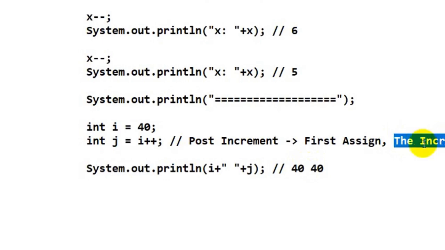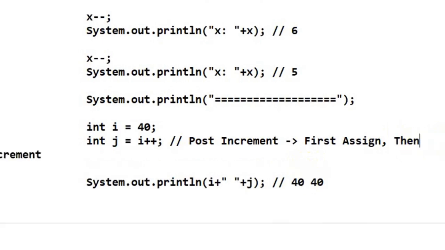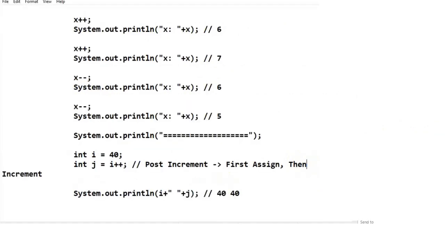And then increment. Then what am I supposed to do? I have to then increment. So when I say then increment, it is i plus plus. Therefore I have to increment the value of i. It will be 41. So i value will be 41 and the j value will be 40, because I'm incrementing the value of i. So you all gave me the correct answer, but in a different way. Don't get confused over here.